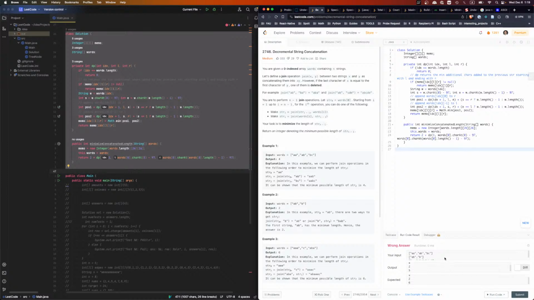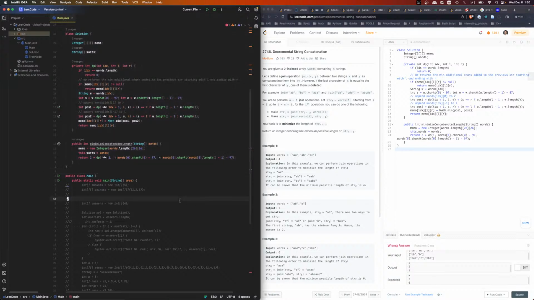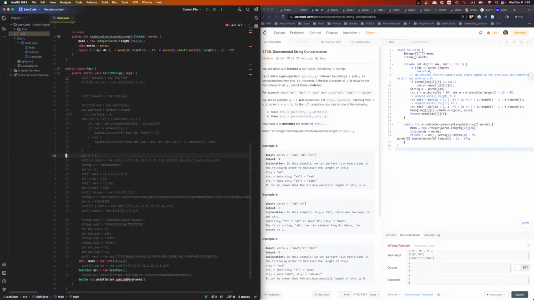The last one didn't work. My answer is 5, but actually it should be 6. No worries. Okay, let's take a look. String words equal to, that's not right.